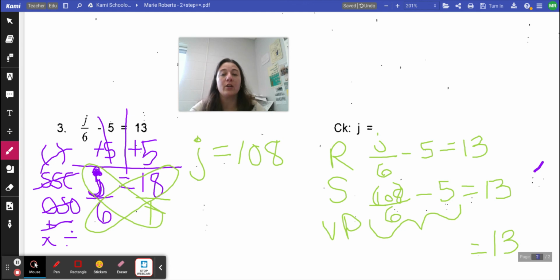So in the calculator, you can press the fraction button, parentheses, 108, parentheses, down 6, 2 to right, minus 5, enter. And if it comes out the same, then you did it well. If it doesn't come out the same, then you did it wrong. And you go back and you check yourself before you wreck yourself, but don't be a faker, okay?